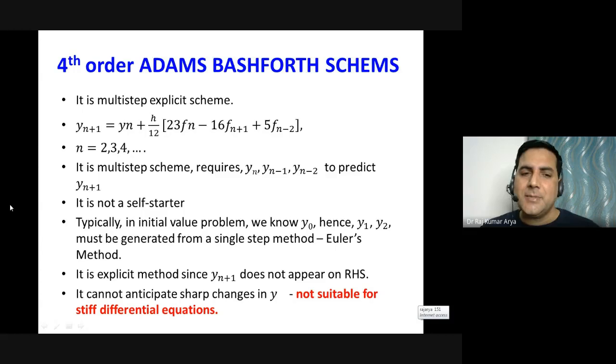So these methods are not in the self-starting category. For initial values, they need the f1 value also, just to start. Beyond that, it needs a value of f2, it needs a value of f3, and f0. So it needs 4 values just to start. At least you need 2, 3, and 0. F1 you can calculate from some other technique. These values would be calculated by Euler's method, or maybe from modified Euler's method.